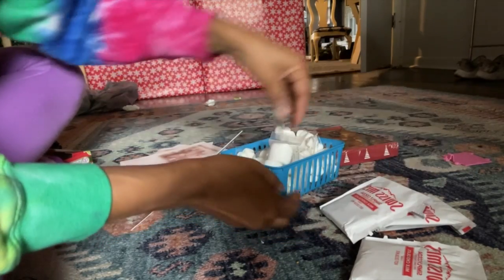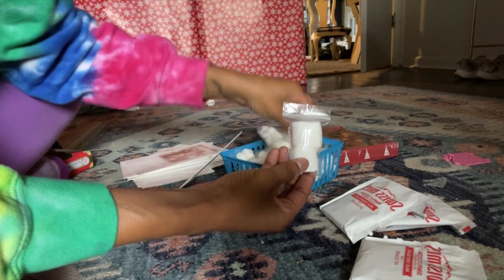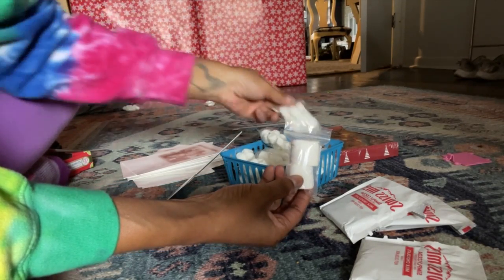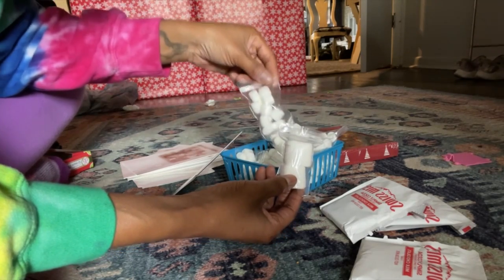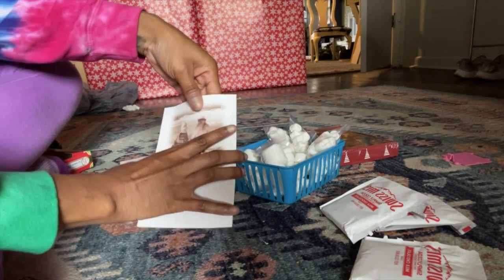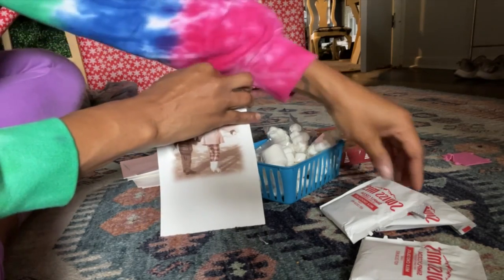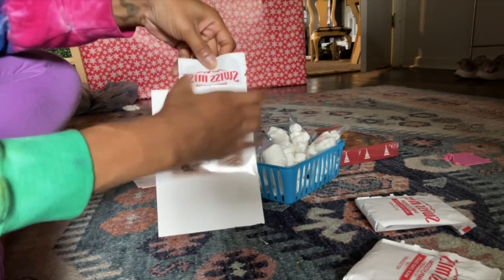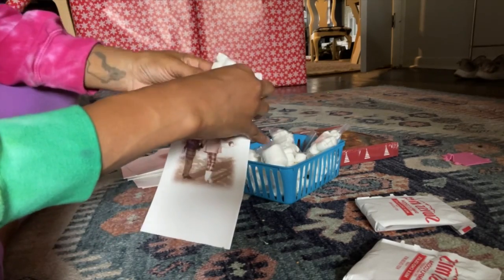So I glued those outsides around the corners. And then, yeah, I just added the cocoa packs and the marshmallows. I already put them in these little baggies. And the cocoa packs, I just folded them down at the top a little bit so that they would be nice and even and not look raggedy. So, gluing the outside of the card makes it a little pouch.